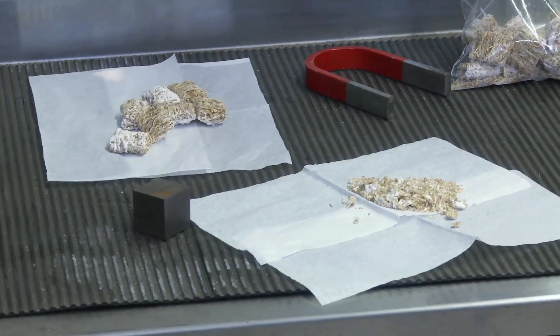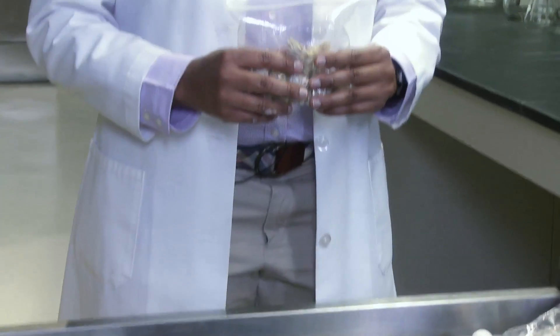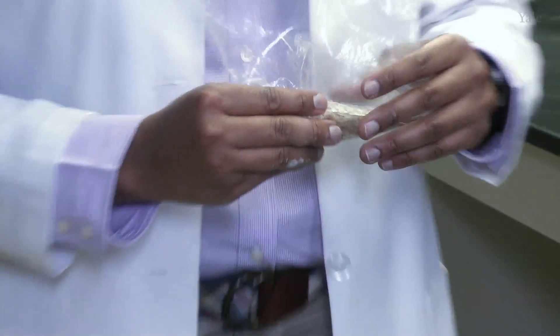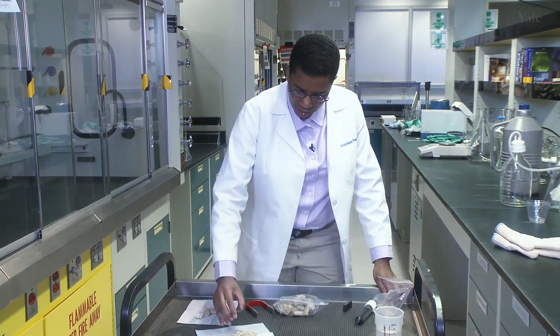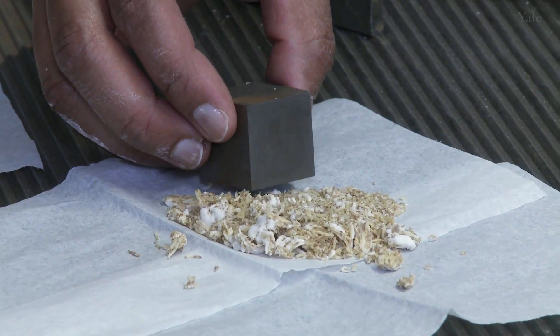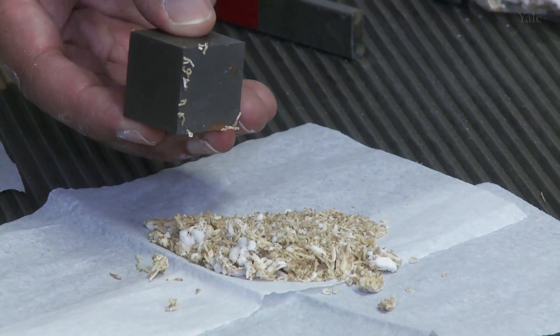So, let's say you want to make a ferrofluid at home — well, you can do that. What you need is an iron-fortified cereal, a very strong magnet, and some water. If you get the cereal and put it in a bag and crush it up so that it looks like this, you'll notice that when you apply a very strong magnet to it, small pieces will actually come up to the magnet. When they said iron-fortified, they really meant it — there are small bits of iron within the cereal. If you put that into a plastic bag and add a little water, you'll have a ferrofluid and a little bit of a mess.